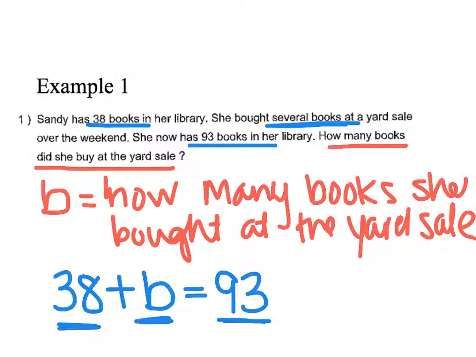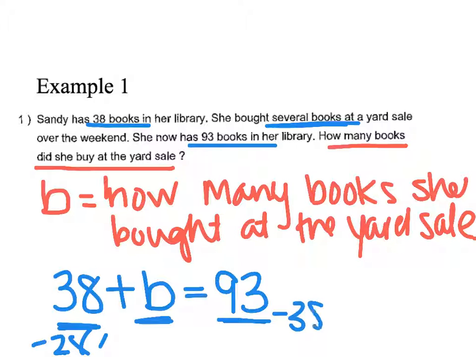Again, a lot of you could figure this out without writing an equation, without defining a variable, just by reading the problem, because it's a one-step easy problem. But what we're trying to teach you is how to define a variable and how to write an equation. And we're starting easy. It doesn't make any sense to start something new that's hard with hard problems. So we're doing easy problems now so that you're ready eventually.